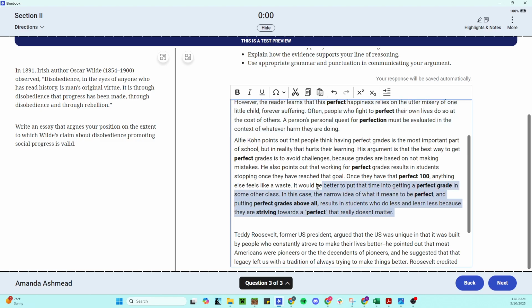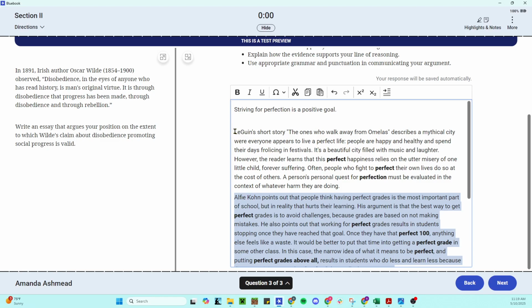And this is like wanting to have perfect grades, but not thinking about the broader context of what you are trying to be perfect on. What's really the point of being in this school? So in both of these cases, we have a type of perfection that is not, maybe that's the best way to put it, really. This is why you've got to talk through this stuff in your head. We're striving for a perfection that's not really worth having. So maybe that's my topic sentence.